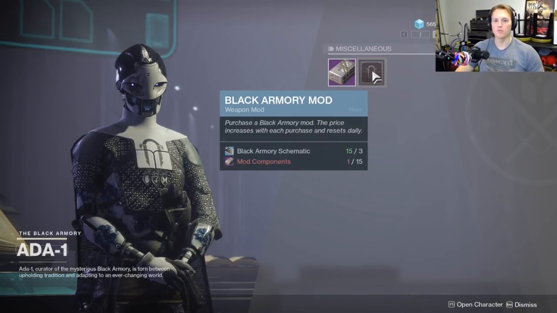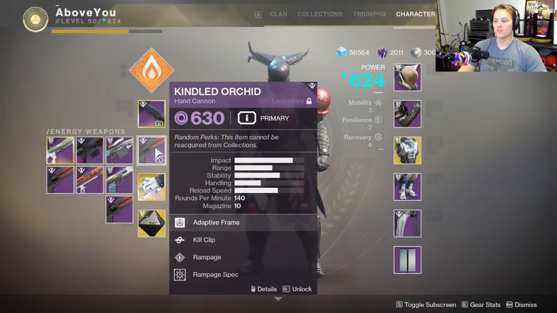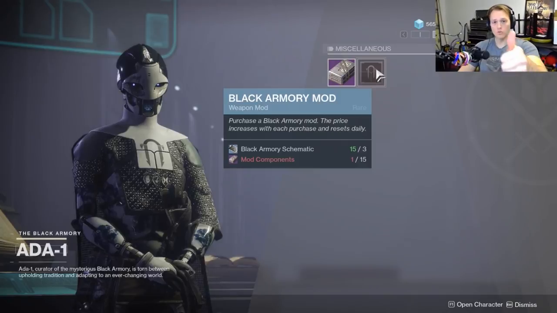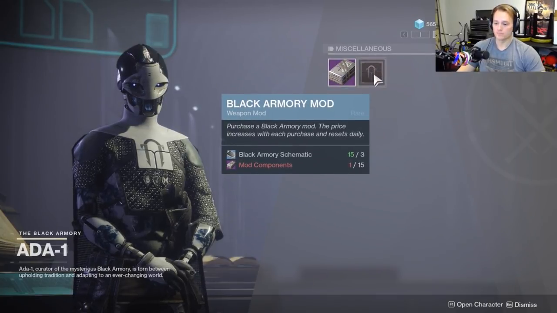They can also drop on weapons, on the Black Armory weapons. So you may randomly get one with a mod on it that you can dismantle and grab the mod from it, but most of the time I think you're probably gonna get it right here, which is cool. Hopefully I help you guys out, give you a little bit of insight or idea or anything.